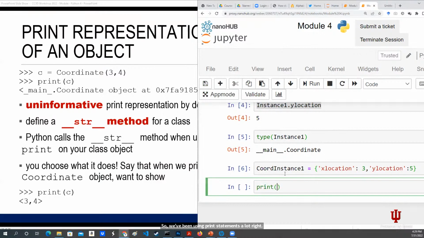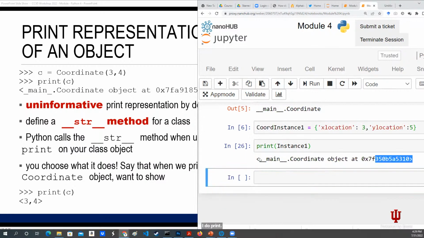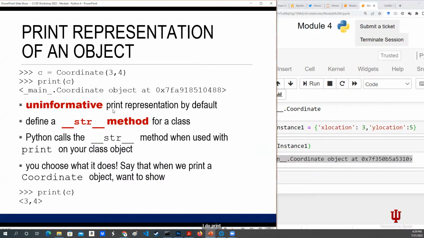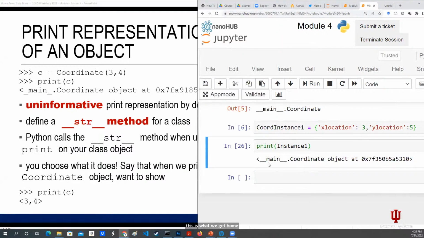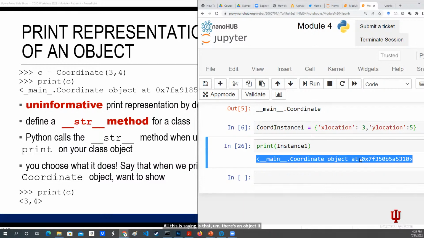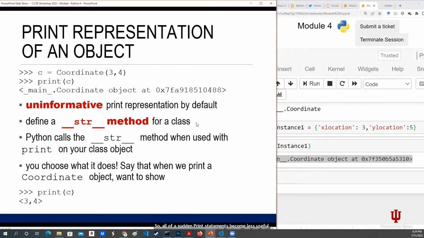If I do print, this is what we get. All this is saying is that there's an object stored in the memory over here. So all of a sudden, print statements become less useful to us. To make print statements more useful to us, we need to define a method called string.